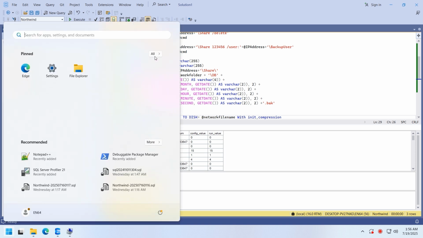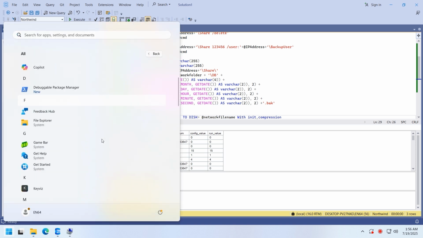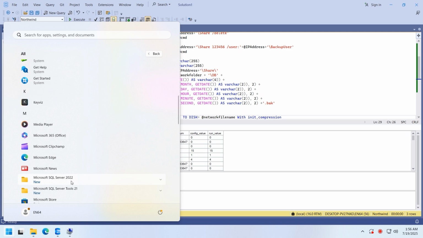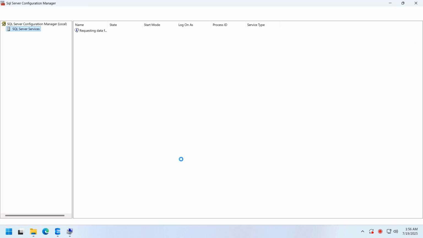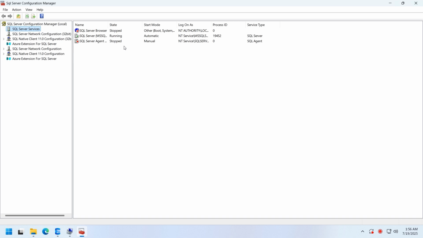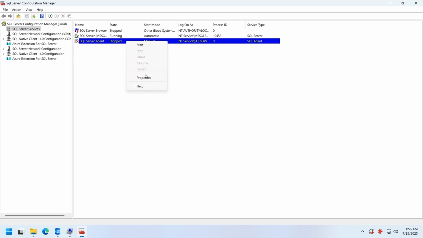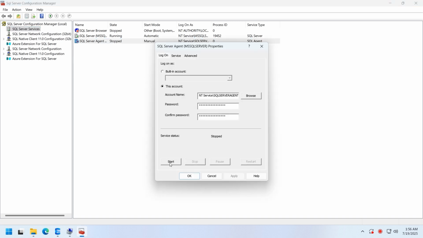Next, let's make it automatic. Start the SQL Server Configuration Manager. Start the SQL Server Agent service and set it to run automatically.